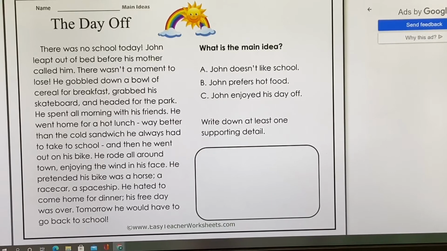And then he went out on his bike. He rode all around town, enjoying the wind in his face. He pretended his bike was a horse and a race car, a spaceship. He hated to come home for dinner. His free day was over. Tomorrow, he would have to go back to school.